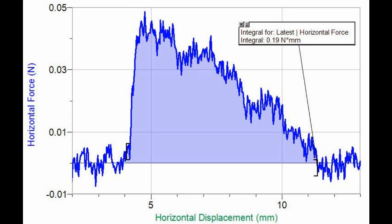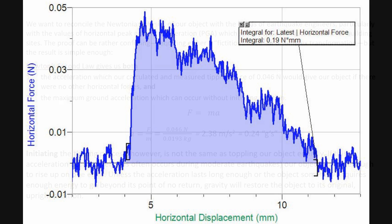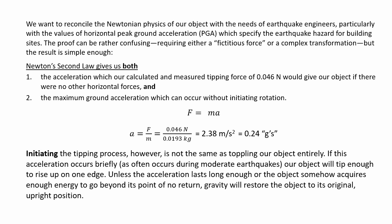The measured work is 0.19 millijoules, and that's 35% greater than the value of 0.14 millijoules we calculated, perhaps because of friction as the probe slides against the ring. From the perspective of an earthquake engineer, the question may be, how intense an earthquake can our object actually survive without tipping? Reconciling the physics with that requirement is not trivial, but it turns out that Newton's second law does provide a rather simple answer.